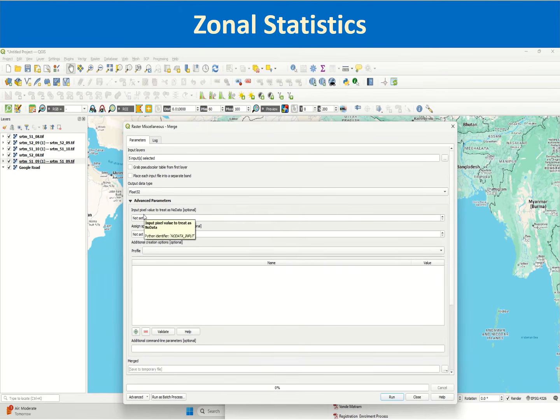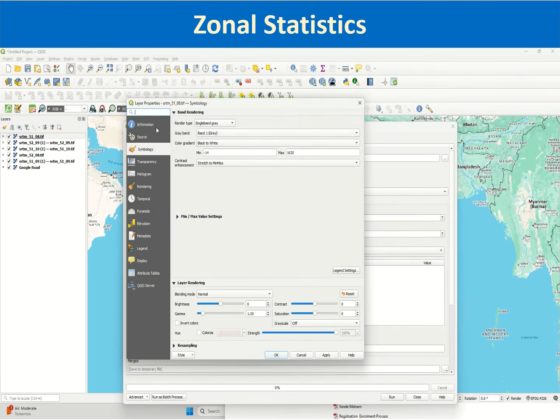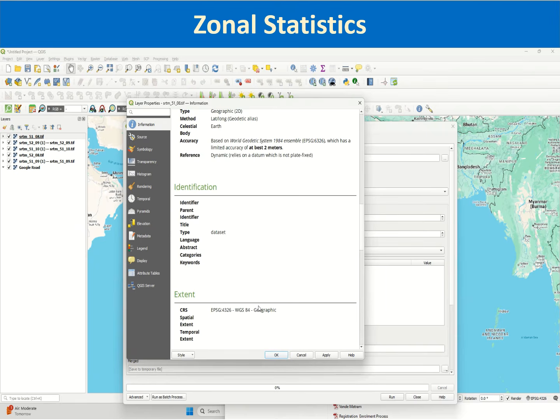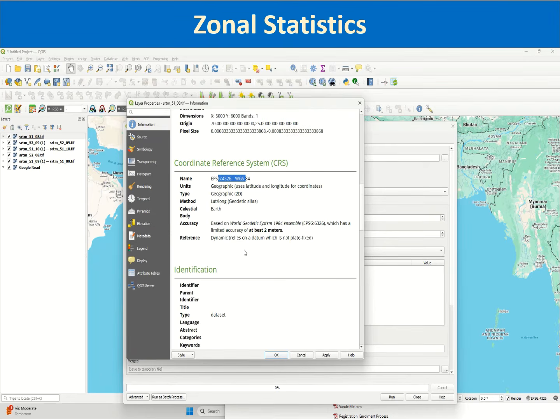Then you have to fill these values. Say, let us check the metadata of these SRTM tiles. What is the no data value? The CRS is anyway going to be the same. Pixel size 0.000833, that means it is 90 meter.